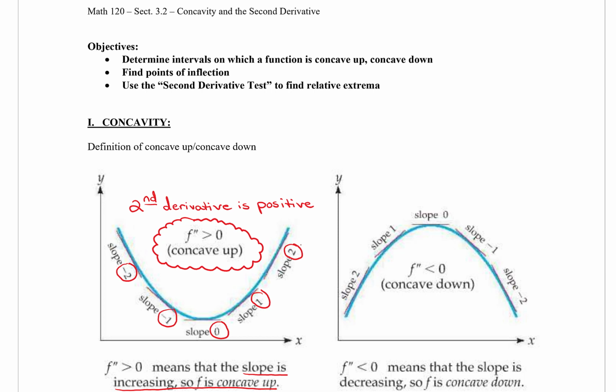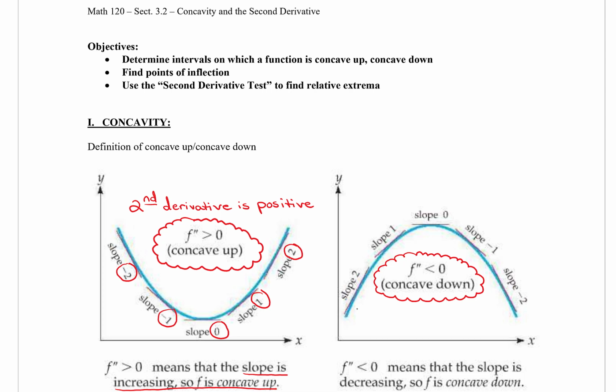On the right-hand side, we have another coordinate plane. We have a function that looks like a parabola that opens downward. Above the parabola, there appear to be tangent lines, and they go from left to right. The one starting farthest to the left says slope equal to 2. Then we have slope 1, then slope 0, slope -1, slope -2.